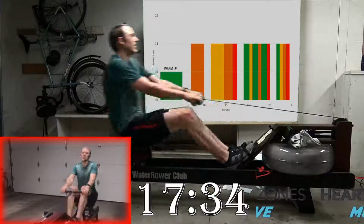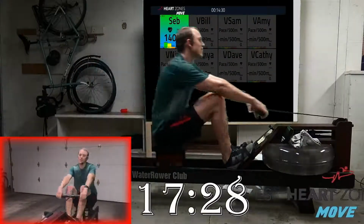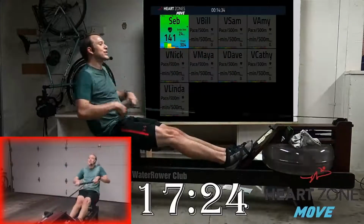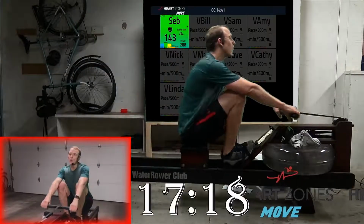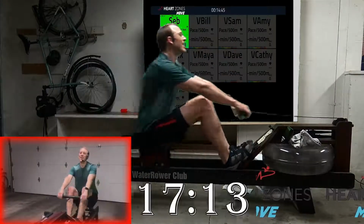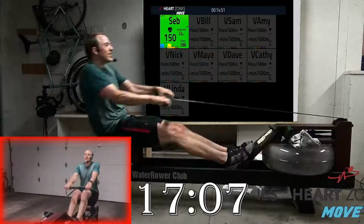Sitting up tall. As the pressure goes down, the actual amount of time you spend driving also goes down, which means, sort of counterintuitively, when you're rowing lighter at a given stroke rate, you actually have to be quicker around the finish with your hands and body so that you don't have to start pulling yourself up the slide to get to the next stroke in time.